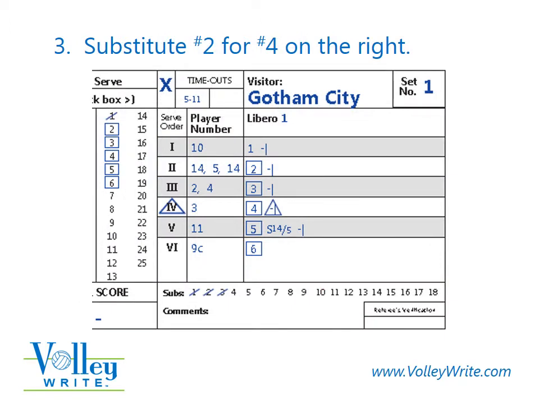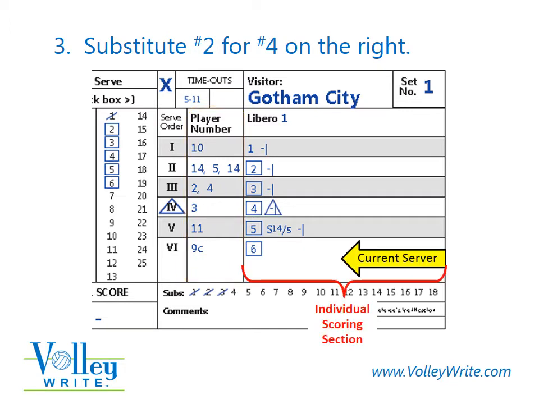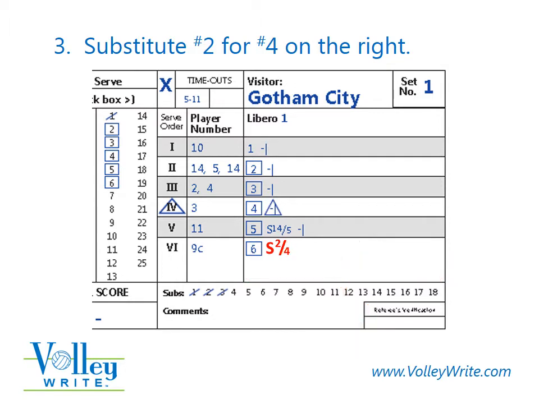When the R2 blows the whistle for the substitution on the right, you should scan the Player Numbers column to be sure that the player entering the court has not played in a different service order position. This step is commonly overlooked. If it is a legal substitution, in the Current Server's Individual Scoring section, write the letter S followed by the player number entering the court, then a slash, then the player number leaving the court. Update the Player Numbers column by placing a comma after the player number that left, then write in the player number that entered the court. Cross off the next number in the substitution tally on the right side of the score sheet.